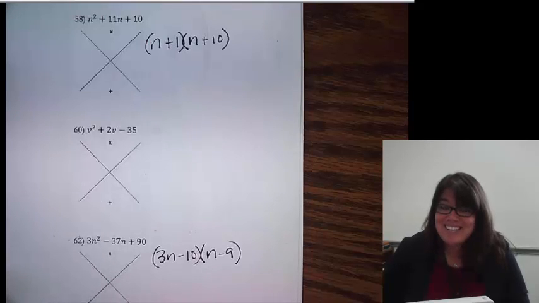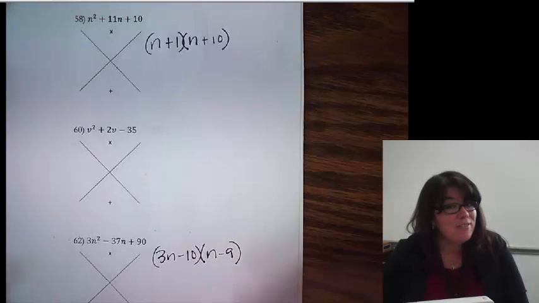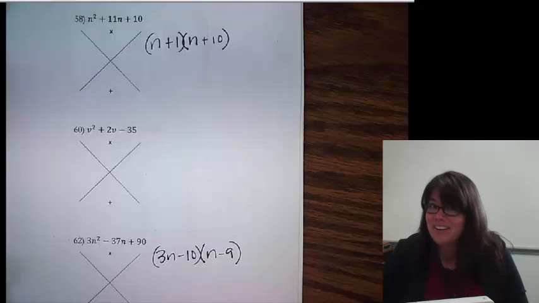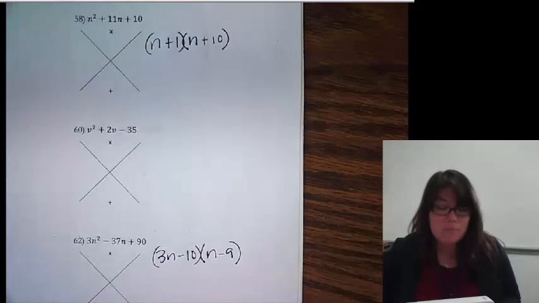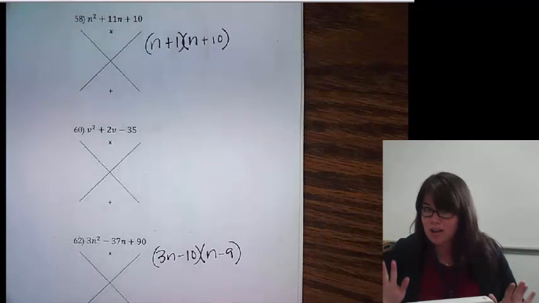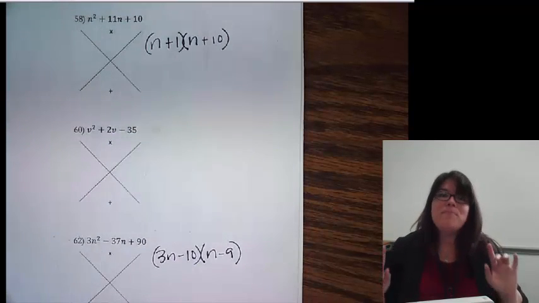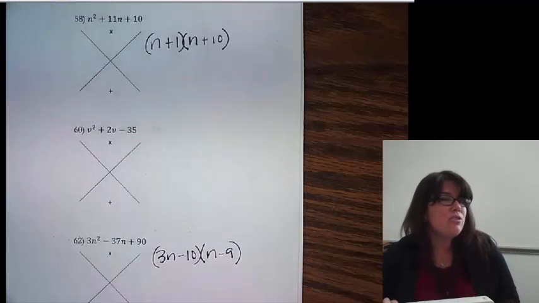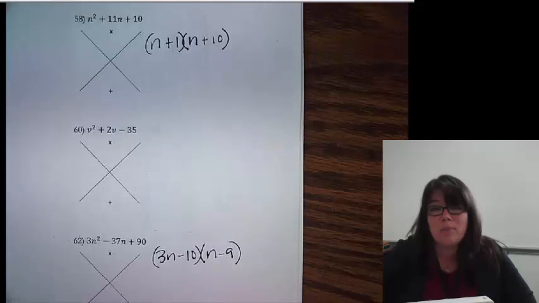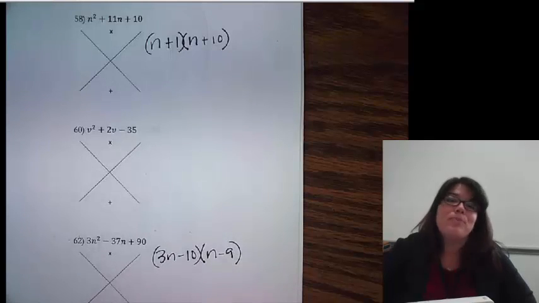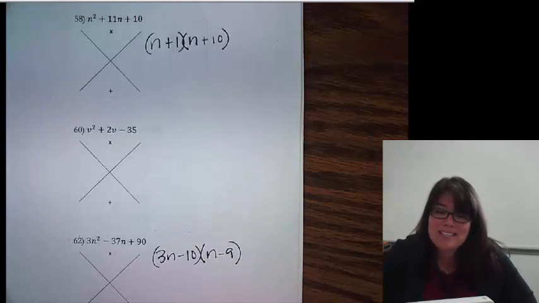How's it looking? Did you get these two factor pairs for your factors? That's what you should have gotten. If you got them correct, then awesome. You're ready to finish up this page on your own. If you're still struggling a little bit, don't worry. You can do the best that you can and come into class tomorrow with some questions, or be sure to submit your questions in your summary online. So that way I can be ready to work with you in class when we get together again.